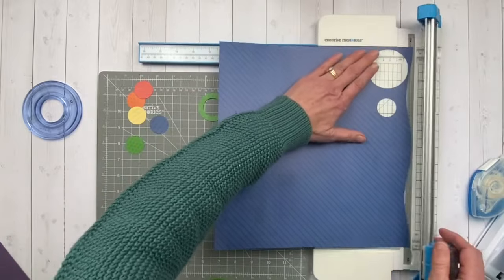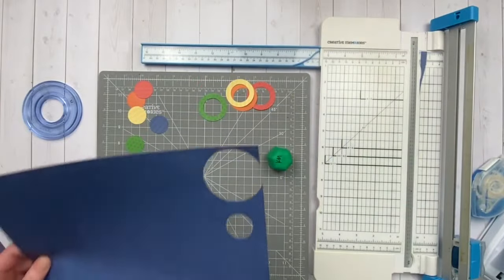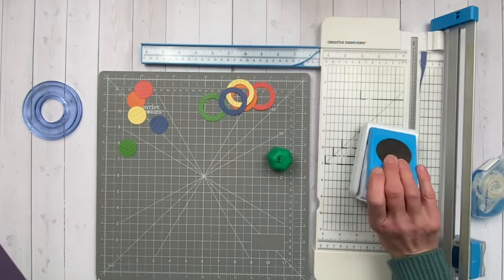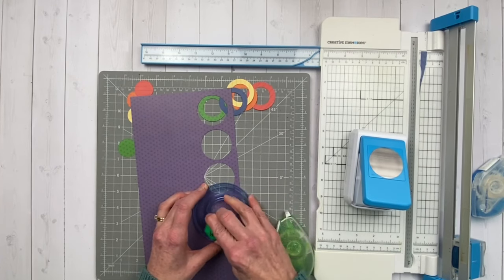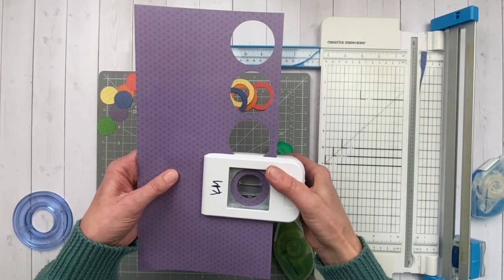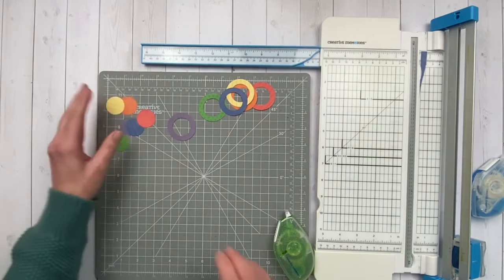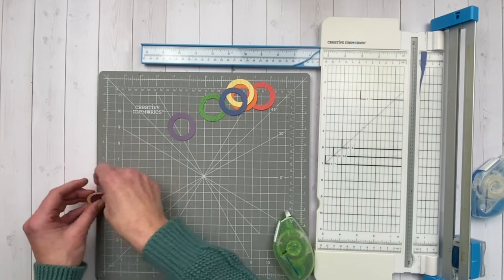You need to make sure you have an edge that you can get that punch around. So I'm just going to take that little piece off. Okay, so we're all done with that. Again, we can set aside these circles. We are not going to be using them for this, but I will show you a fun border we can make at the end with these.